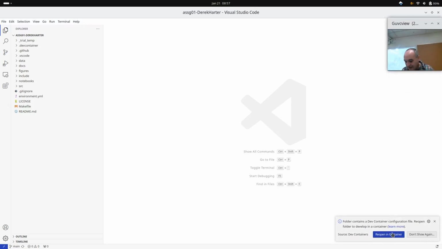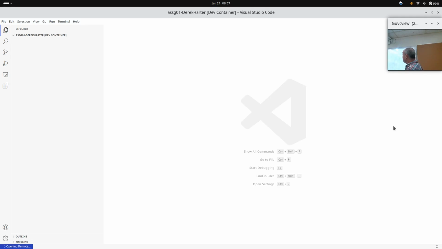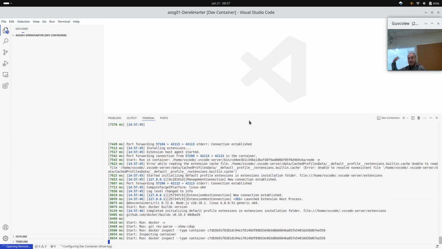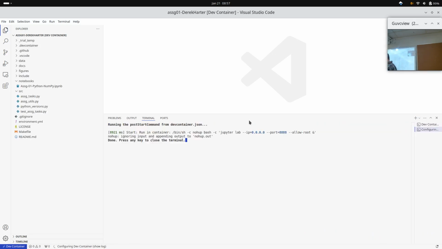I'm going to take advantage of that, just because I want to do my development inside a container. So I'll just click that button to reopen in a new running container here. Again, this might take some time for you. For me, it won't take too long because I've already cached all of the images that Docker uses, but it might need to start a new container and install Python and some other stuff in there. I went over that step really quickly too. But anyways, I'm now running my assignment 1 inside of my container again.